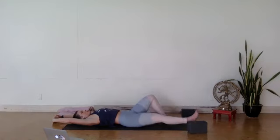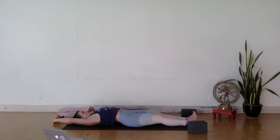Stretch your right leg long, stretch your left leg long. Find, scoop to Tadasana, so try not to arch your back. Scoop the tailbone towards your heels, tone the legs, flex your feet, breathe. One more round of breath.